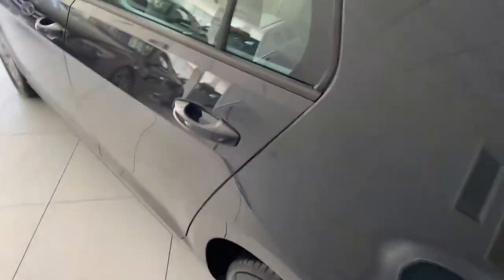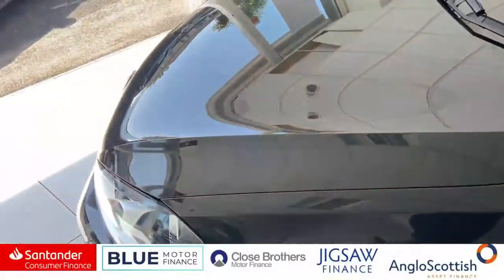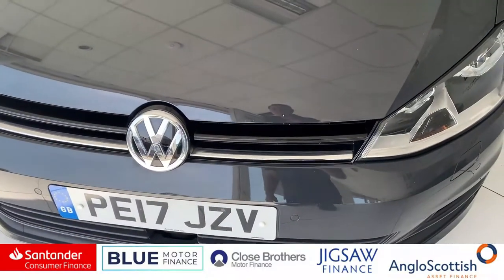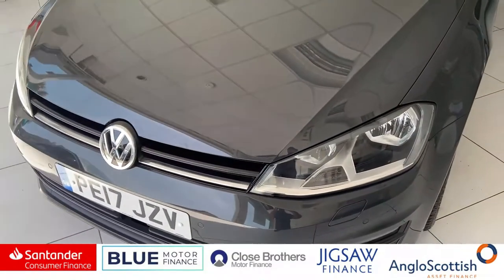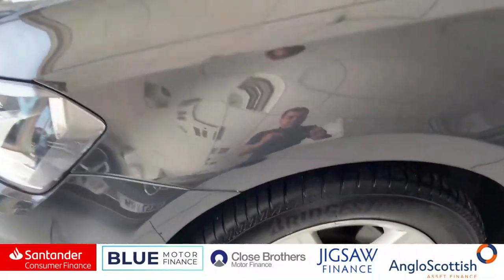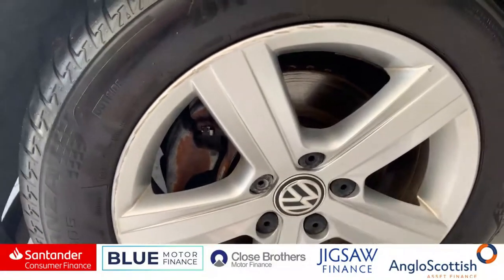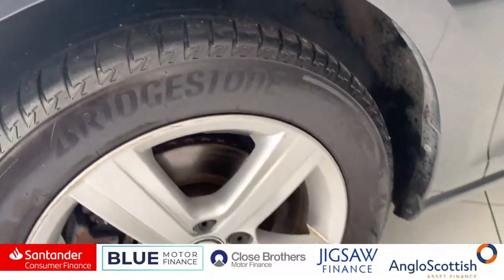Starting off with the car at the front so you can see everything. Now there are a couple of stone chips here which are pinhead size — obviously we'll be getting them touched up before final sale. This is a solid grey. If you have a look at the alloy wheels, we've just got one there that's just been refurbished by ourselves, so that wouldn't be an issue.